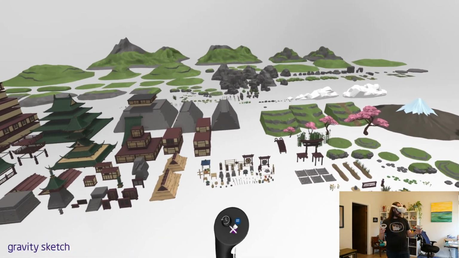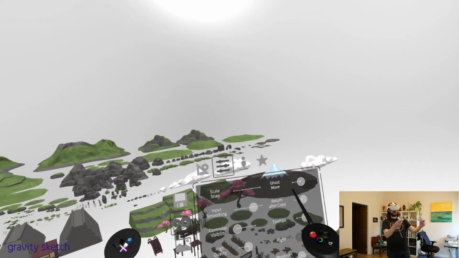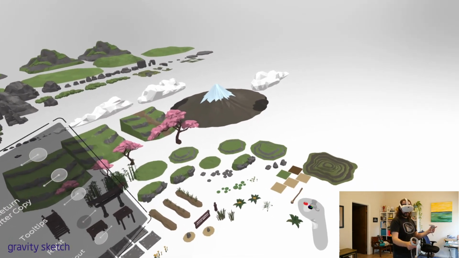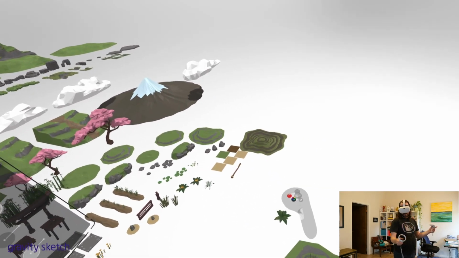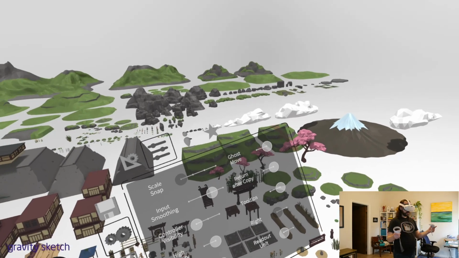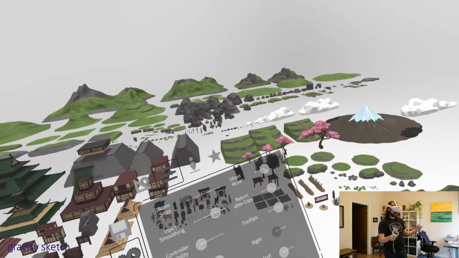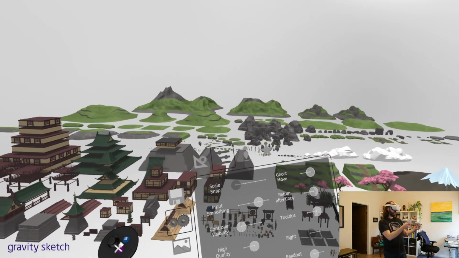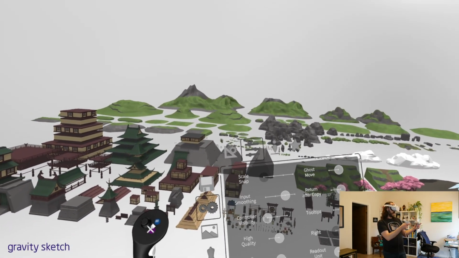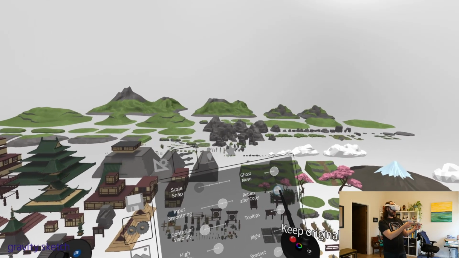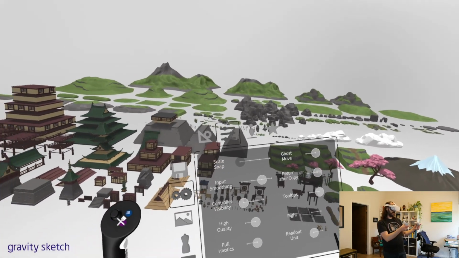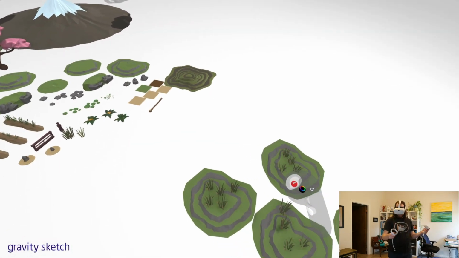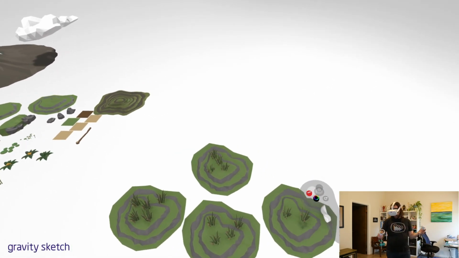A couple of other really useful tools. To make that work, you want to turn on Ghost Move, which makes sure that when I grab that, it still shows where the old one was. You might want to turn that off if you're just moving things around, but if you're doing a lot of stamping and copying, it might be nice to have that on. I think that's maybe one of the newer tools. You also want to turn on return after copy, because again, you do right grip and then right trigger to stamp.